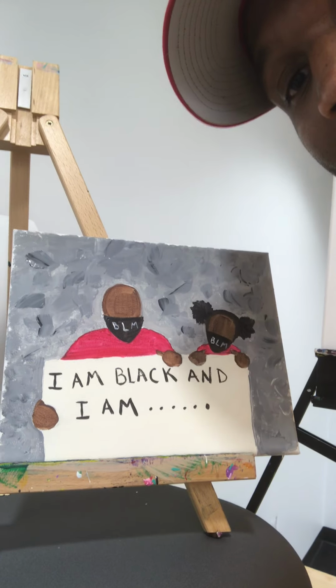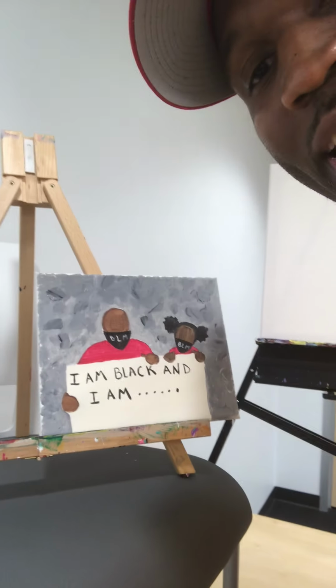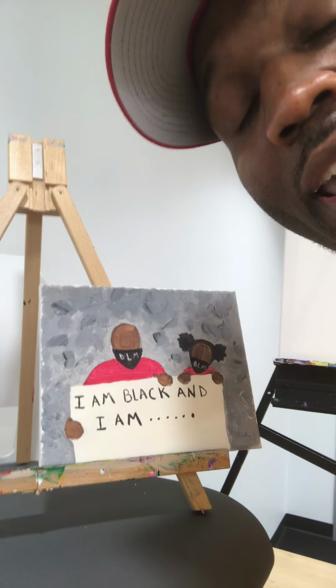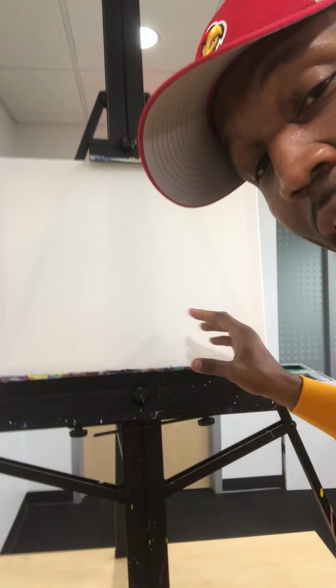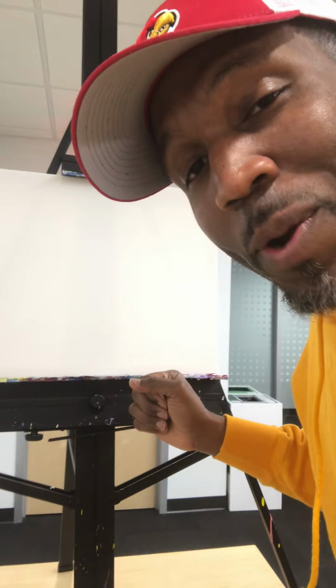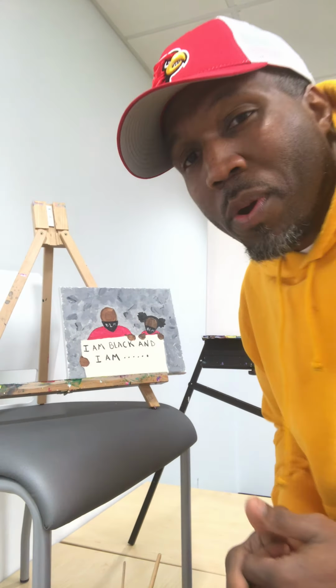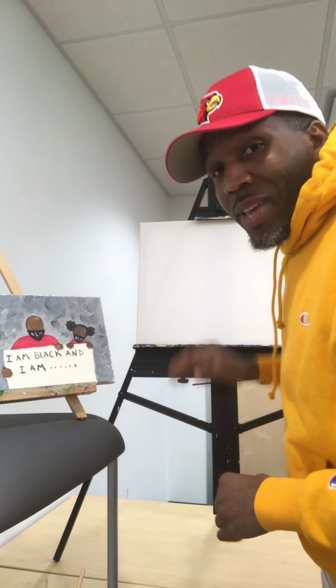We got the dad and we got the little girl, out in the crowd. You can tell it's a crowd in the background. They're holding their sign saying, I am black and I am, you put what you want to put. On mine, I'm going to put, I am black and I am proud. You can put, I am black and I am strong. I am black and I am powerful. I am black, I am magical. You can put whatever you want to put, but I'm going to put, I am black and I am proud on the one that I'm going to create.